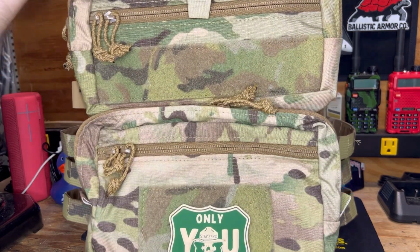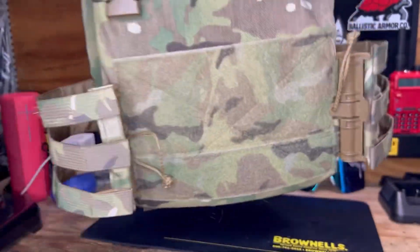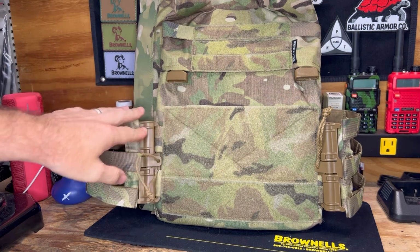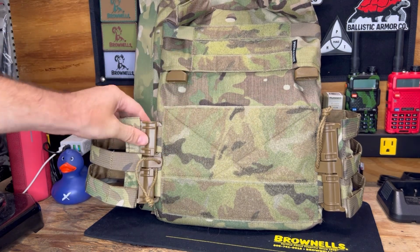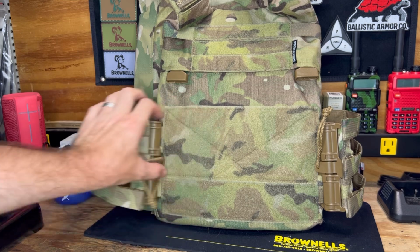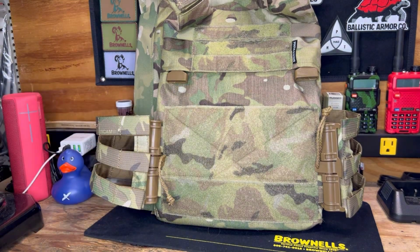The other thing that I'm testing out, we're kind of straying off of the back panel here, but with this one, still working on figuring out my placard setup, but I'm giving tubes a try. I think I'm going to buy the axle tube mounts, which allows a little bit more adjustability because they're going to mount here versus onto the actual carrier. So you may see a video on that coming up.